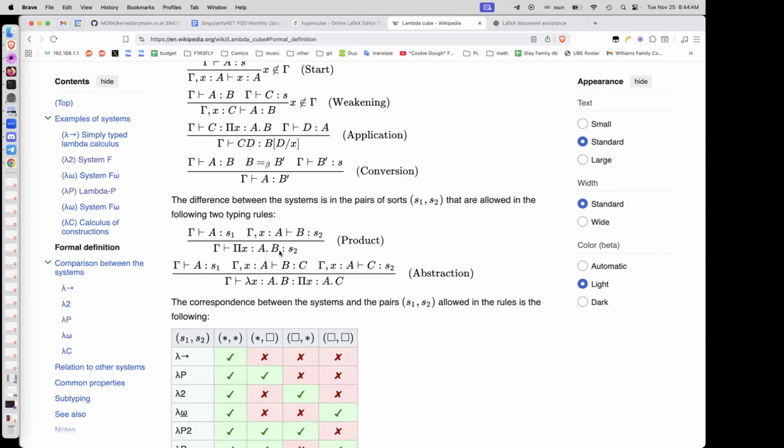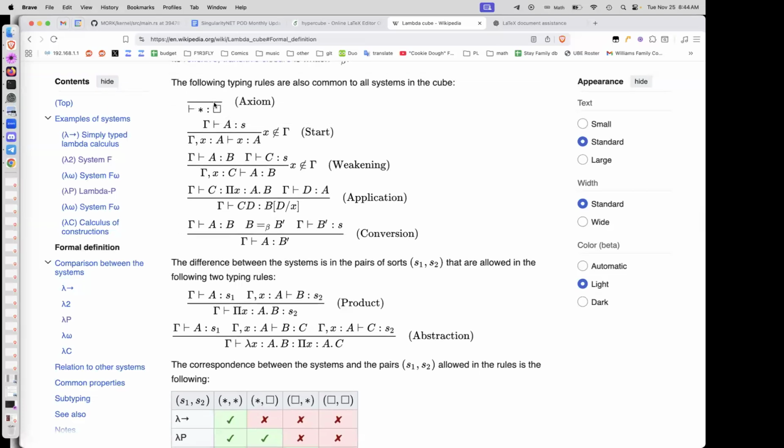So A arrow B, even in meta, you've got A arrow B as expecting a term of one type and returning a term of another type. So this characterizes those functions that expect an A and return a B. If S1 is box, then we need something where we can derive A colon box. And we've got one of those here. It turns out that you can construct others depending on the calculus, but at least we know this one here. So this says A is star and S1 is box.